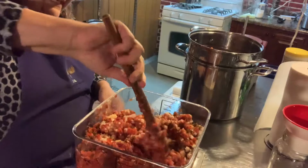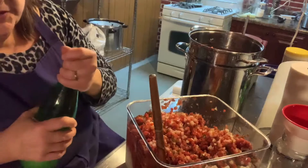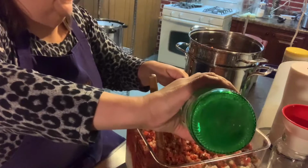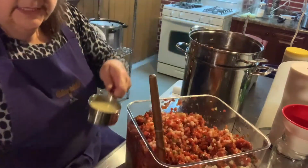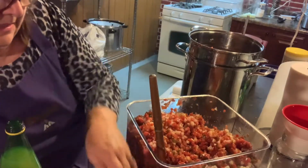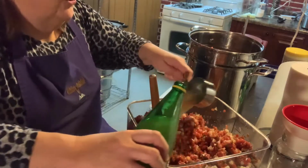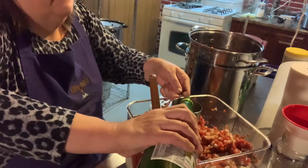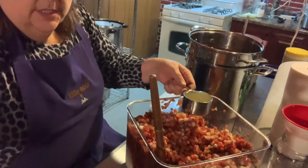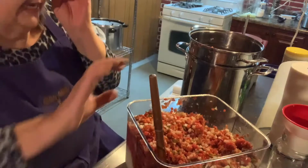Okay, and the last thing is we need between 1 and 2 cups. So I'm gonna do, this is a 2/3 cup measure. I am gonna do 2 of these, and we'll see how that is. So this is bottled lemon juice. You could use fresh for this, because again, I'm not canning it, but I have it, and I didn't use as much lemon juice as I thought I would this year. So I have plenty.